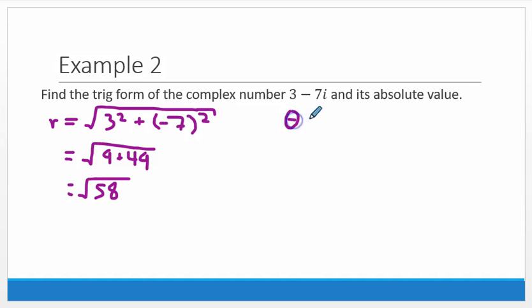So I'm going to be doing tangent inverse. And for the polar coordinate section, we were calling it y divided by x. Well, we kind of have the same thing here. Think of the real part as your x value and the imaginary part as your y value. So now it's going to be b over a.